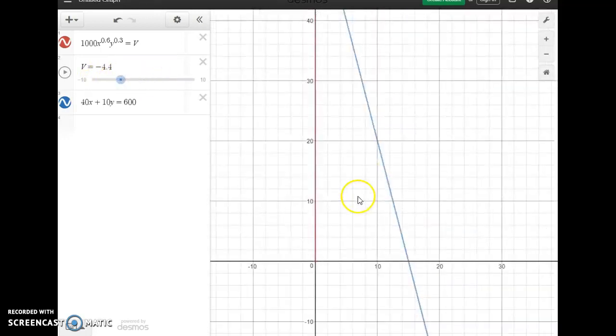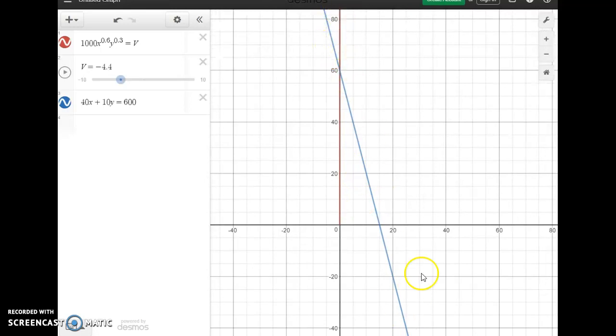So let me zoom out a little bit. So there's my budget constraint. So what I want to make sure is that if we're looking at this down from the top, pretend that right where my cursor is, the z-axis is coming straight towards you out of your screen, and we're looking down upon this, and here's our slice.